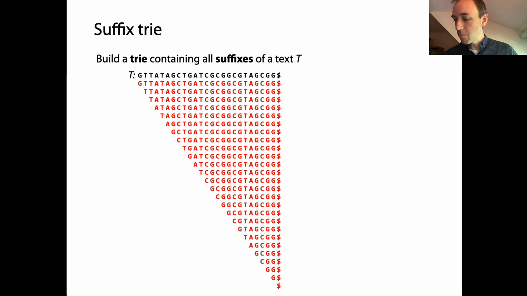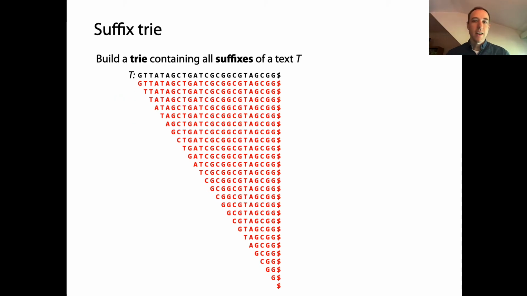I'll have more to say in just one moment about this $ sign, funny little $ sign thing that you see at the end there. Just ignore that for now. But here's a picture of a text and all its suffixes, right? So the suffix consisting of the entire text, the text missing its first character, missing its first two, first three, first four. So that's all of them.